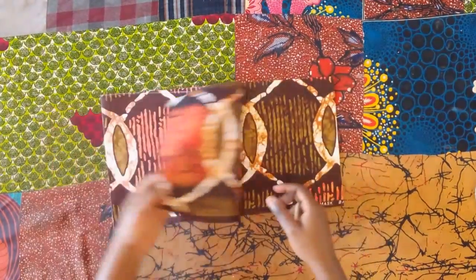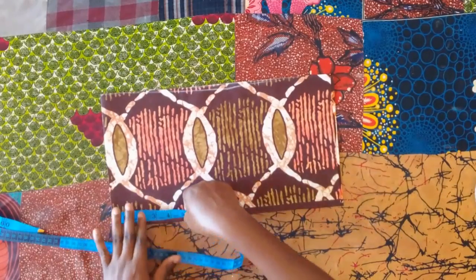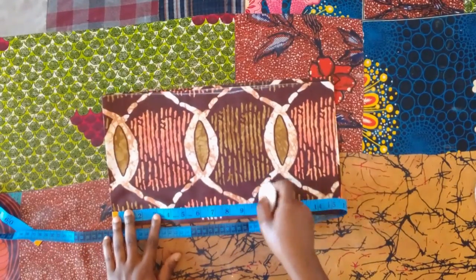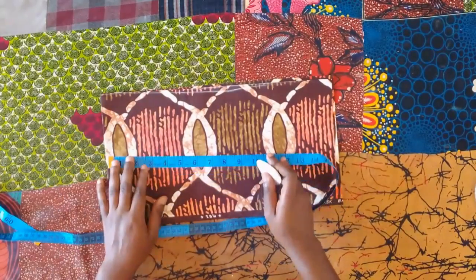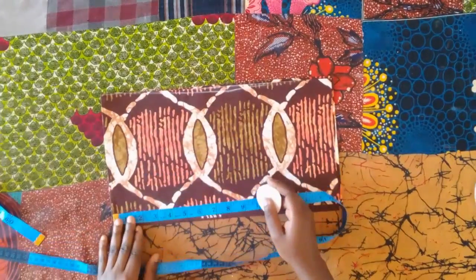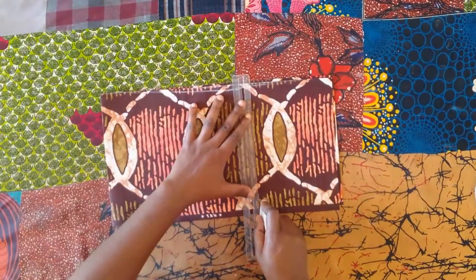So after measuring the neckline, I added an extra 1/2 inch to it. So I got 9 and a half from measuring, plus the 1/2 I want to leave in the front, and then I added another 1/2, making it 10. So my fabric here is folded into 2, so I'm marking 10 inches all the way.